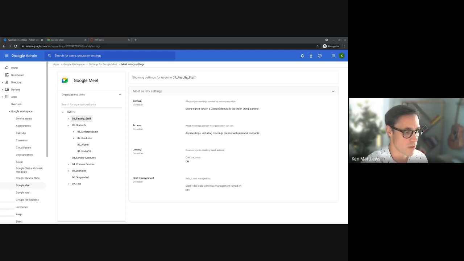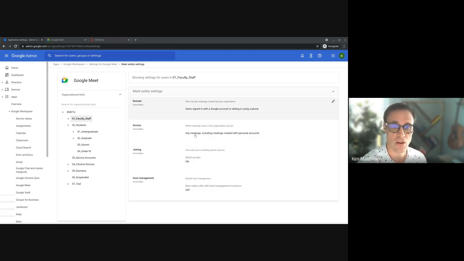Everybody who's on the invite would gain access to the meeting. They would not have to ask to join the meeting. Anybody else would have to ask to join the meeting. There are no anonymous joins. That is subject to the access settings that you specify within the administration console, but it is default for Workspace for Education SKUs. And only the hosts themselves can dial out. So those are important aspects to consider when you're setting these by OU.